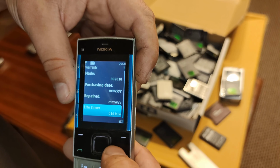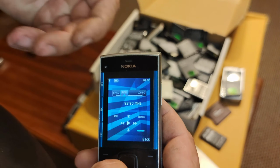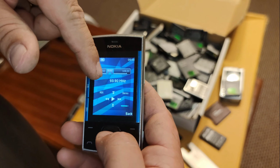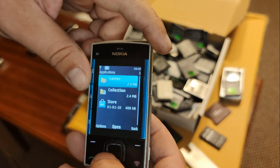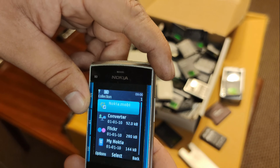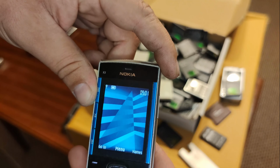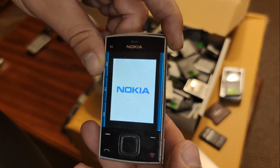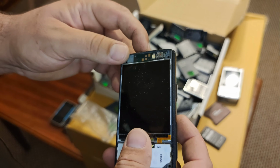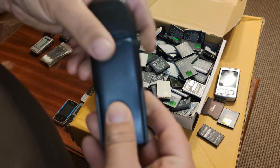161 hours. Still not bad. The hinge kind of wibbles a little, but not bad. I stopped it because of copyright reason. The radio works without cables, without the headphones, as an antenna. Nice. Does it have also an FM transmitter? No, it doesn't. Even though, pretty cool. Nice. Yeah, I think it's also a dead motherboard. Mainboard, whatever. Now, last one.